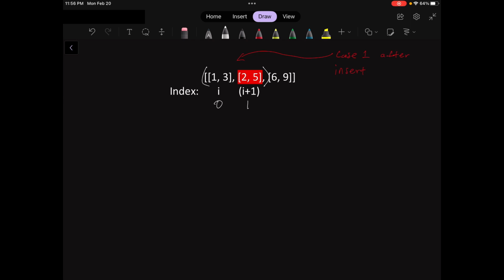First, we can see that 3 goes into [2, 5]. So what we can do here is update 3 to the upper bound of the interval that it crosses into. So precisely, we can update 3 to 5, since that's 5. So what we get is [1, 5], [2, 5].